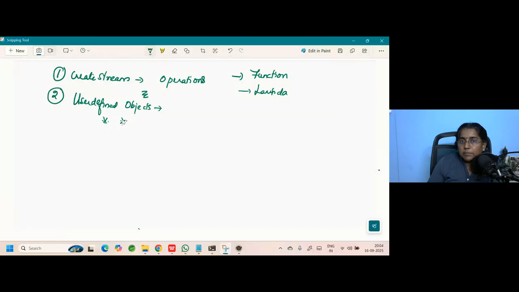Here we are not going in for very advanced operations, because there are so many of them. For example, I can group the employees by department. Suppose I have 10 employees: 2 belong to admin, 3 to research, 4 to marketing. Grouping them is very difficult with a normal for loop, but in the Streams API you have methods for that. Finding the maximum and minimum numbers is also very easy with the Streams API.